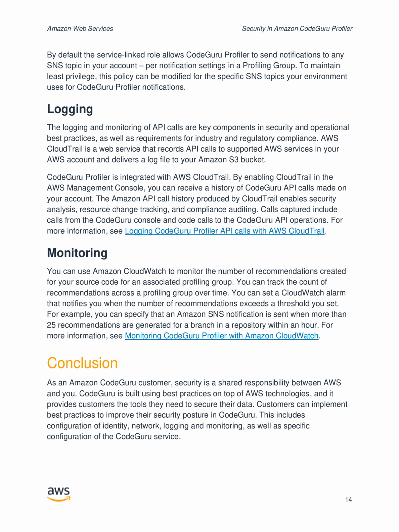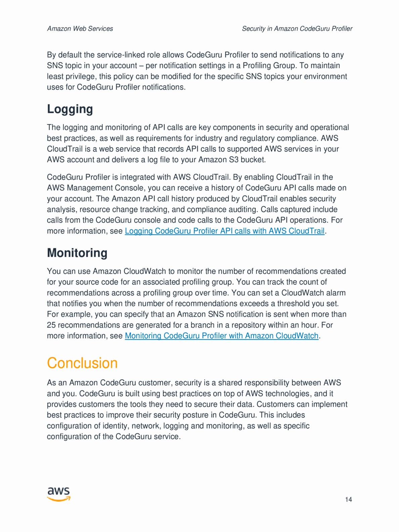Logging. The logging and monitoring of API calls are key components in security and operational best practices, as well as requirements for industry and regulatory compliance. AWS CloudTrail is a web service that records API calls to supported AWS services in your AWS account and delivers a log file to your Amazon S3 bucket. CodeGuru Profiler is integrated with AWS CloudTrail.